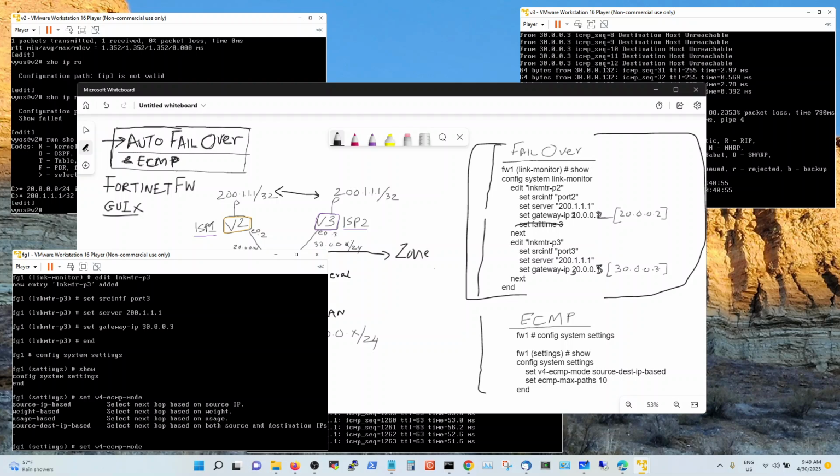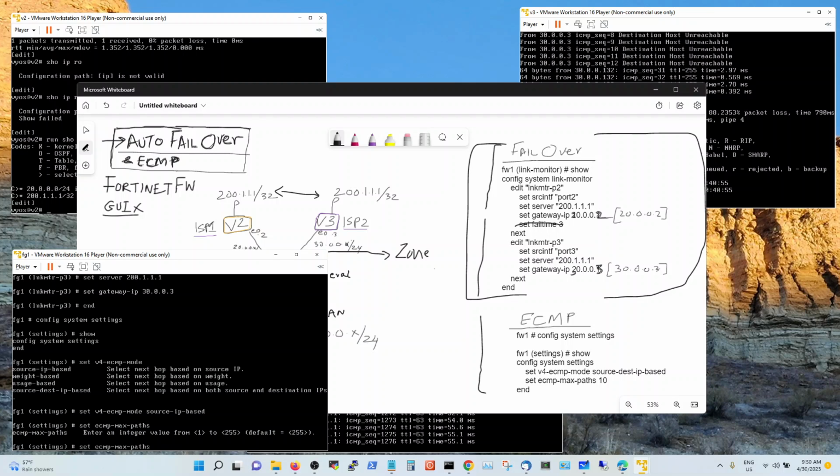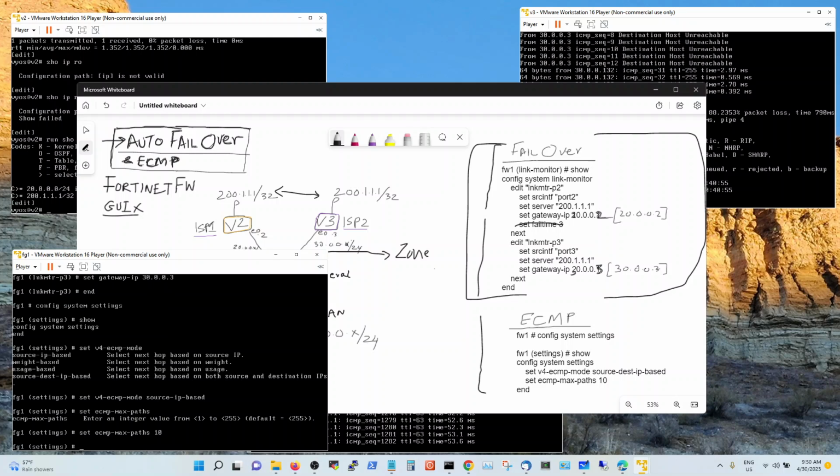So these are the options. And then let's just say you say source destination based, and then you say set ECMP paths maximum. You have to provide that. So if you have 2, you just set it to 10 or whatever, but by default I think it's 1. So you're gonna have to do this to ensure that it's load balancing.